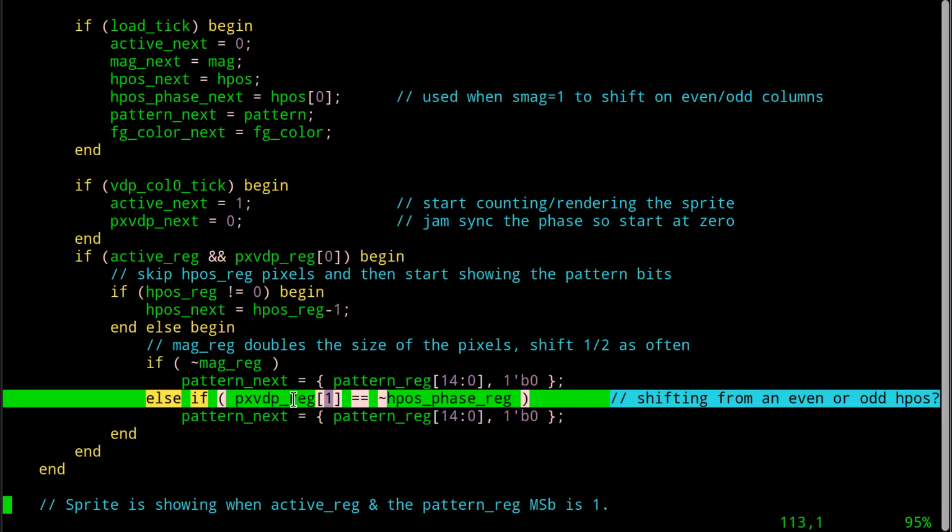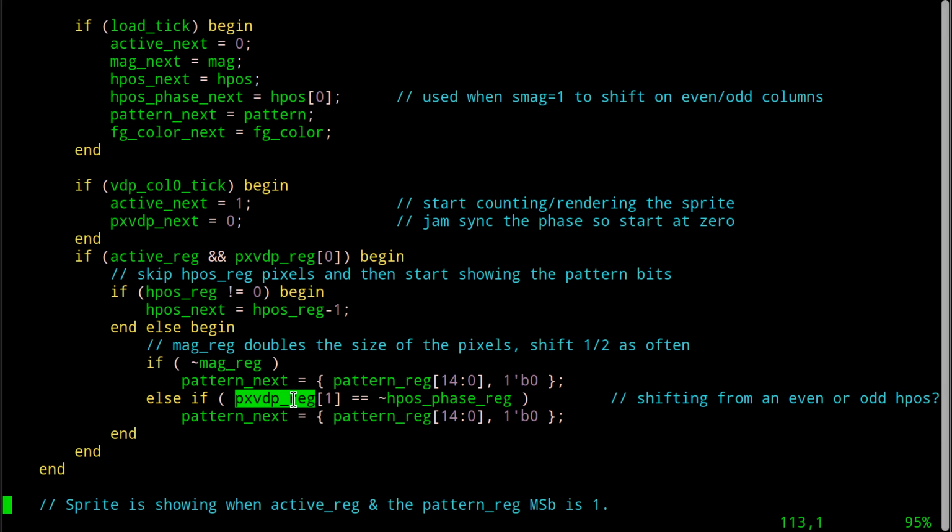So you can't use this simplistic thing, right? So what we do is we say, just remember where you start in terms of whether it's an even or an odd column. And if the current column is not even or the opposite of that, that is the point in time where you want to actually shift this thing.